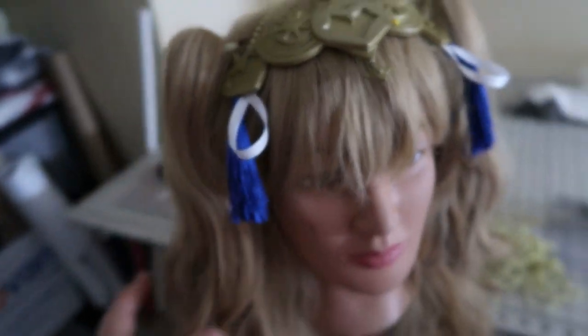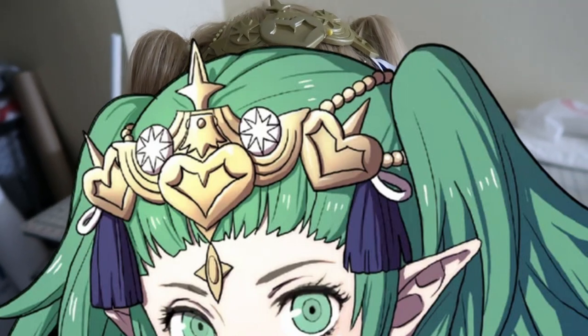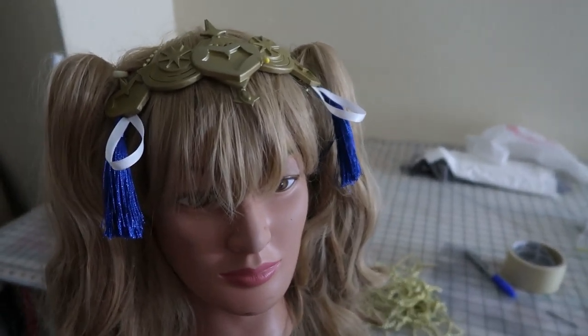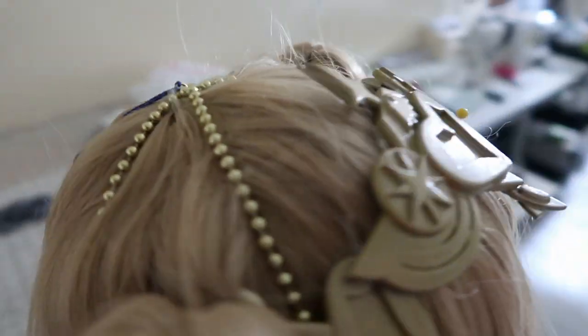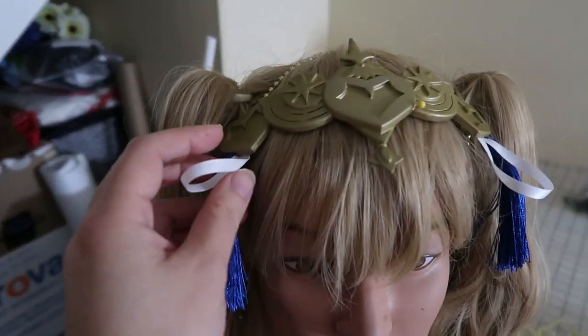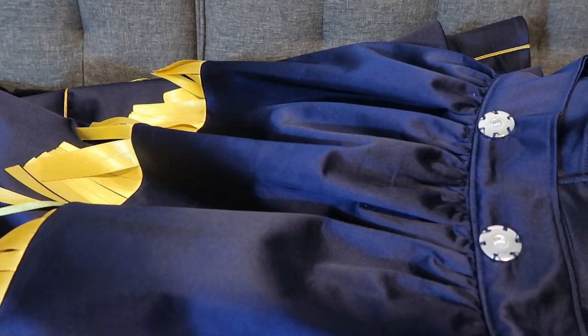Here we have the headdress for Sothis — I've been calling her Sothis. I had to use a base wig of mine to work on it since I don't have her actual wig on hand. The gold pearl beading will be wrapped around the ponytail — they can just clip it on. You can see the back has a mill tassel right there in the center. Hopefully it fits, and if it doesn't it's easy to adjust. The headdress is all done — mostly just a bunch of tassels glued on everything, easy to put on.